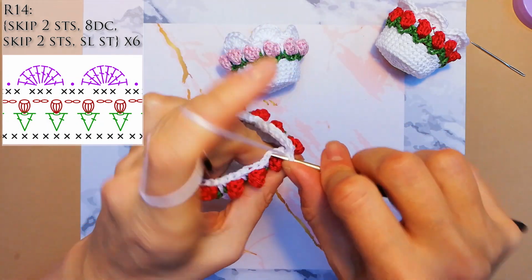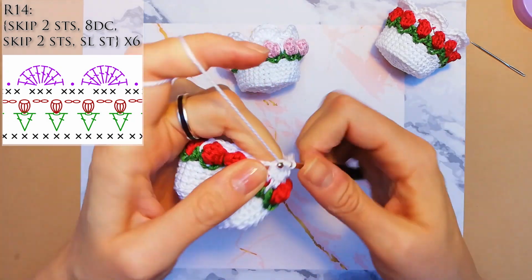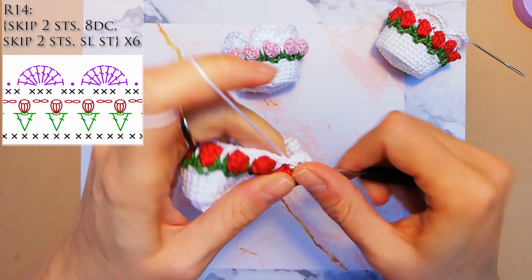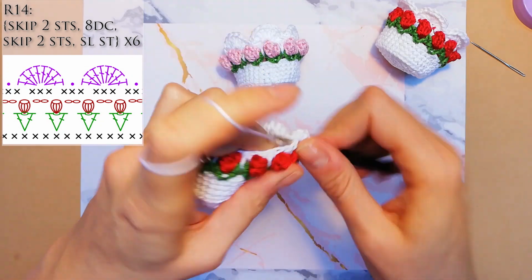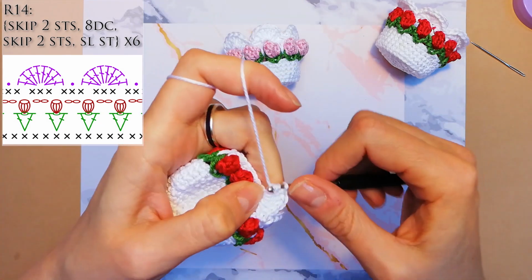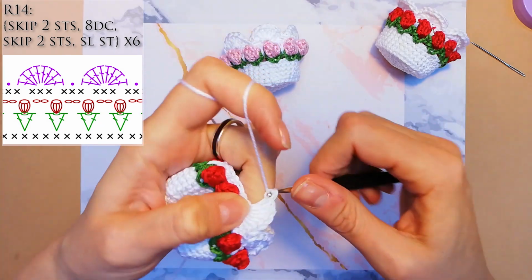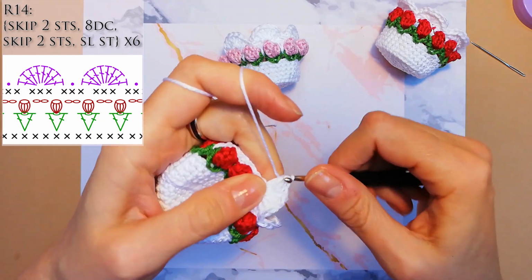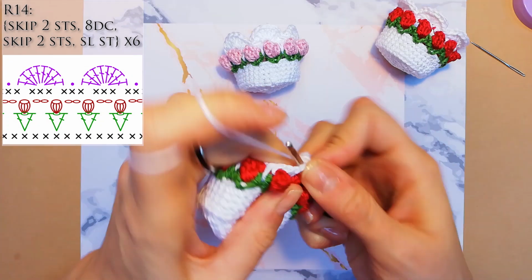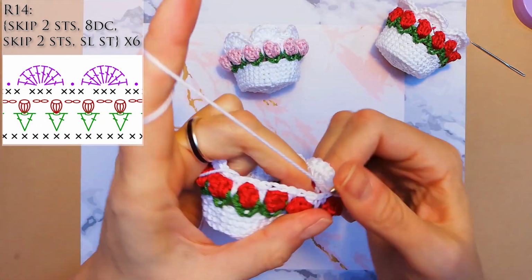1, 2, 3. So that's 1, 2, 3, 4, 5, 6, 7 and 8. 1, 2, skip, and in the third one a slip stitch.